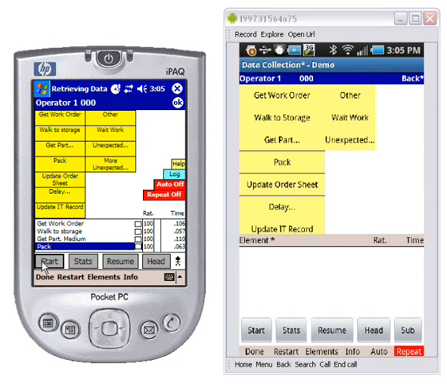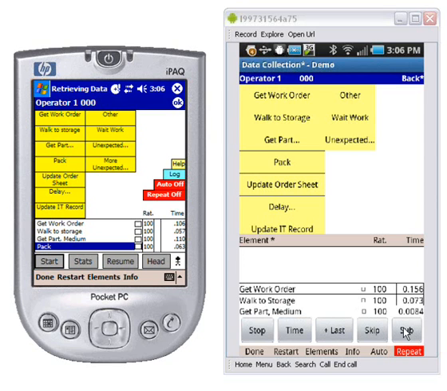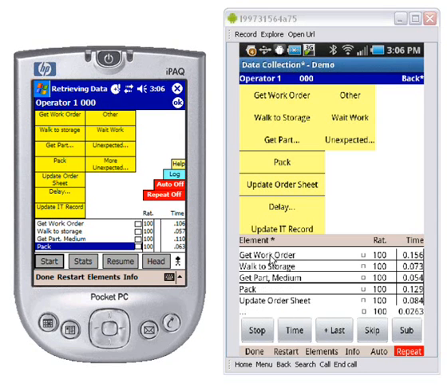So in this case, on the Android device, I would tap the start button, and the get work order appears at the bottom. You can see the clock running at the bottom right over here, right? And it looks basically the same. You hit the time, and that will be added there. And then there's a walk to storage, and you hit the time, and then the get part medium, hit the time, and there's a pack here. Now we do have a little bit more real estate on the Android device, so we're going to give you another row or two here. So you can see it moving up the screen as we do that. If we keep on doing it, the time has been added here. So that's like a full screen of data going in right there.